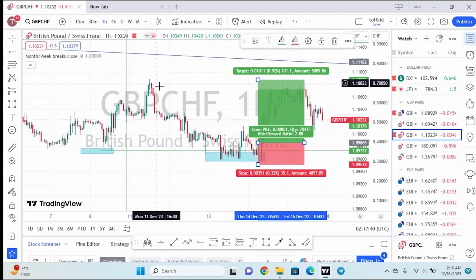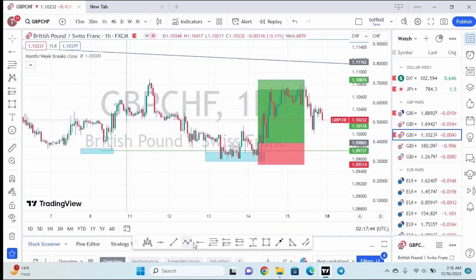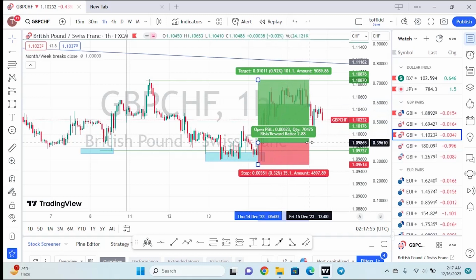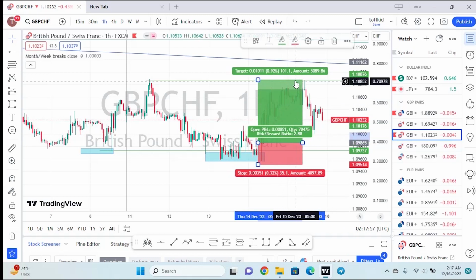The structure right here. So that's it, the structure right there, and you can see price literally hit it right at this point. You can see we have some rejection, price weakening all the way up to the top, and then that was a pretty good trade right there. So make sure you catch your trade from the very top or from the very bottom.